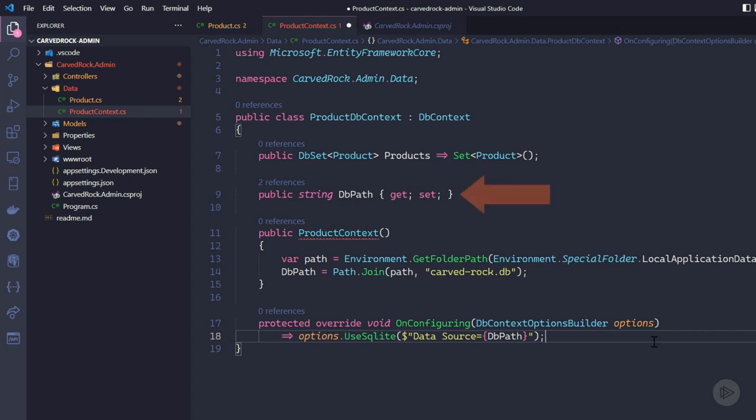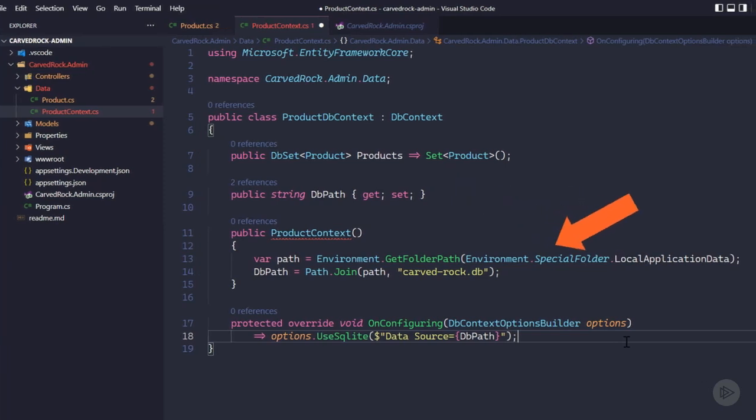There's a new string property called dbPath that will be the fully pathed file name for our database. I set it in the constructor, and I get the special local AppData folder, and then add a file name of carved-rock.db. Then I provide an override for the OnConfiguring method of the base dbContext class, and I'm saying that we should use SQLite and point it at the path we just set.